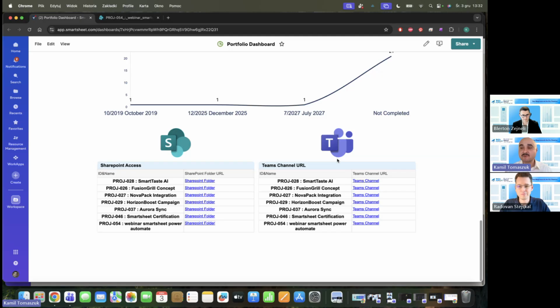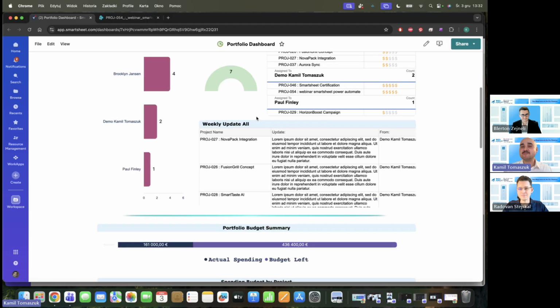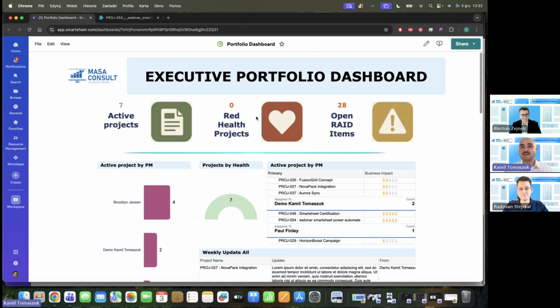I think it's a very big advantage and removes a lot of confusion, stress, and fear from anyone who needs to create a new project, because now he can just fill the intake form and he doesn't even need to type it. He can just say what the project is about, and the automation will do everything with this and create the SharePoint and the Teams channel and the kickoff invite. So you can, in 5 minutes, create the whole project environment and just start the work.